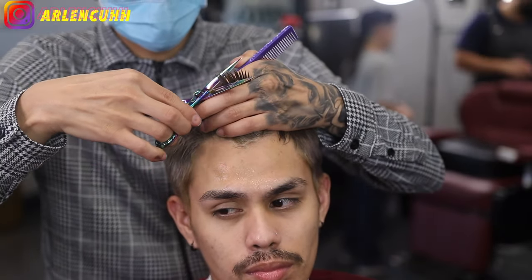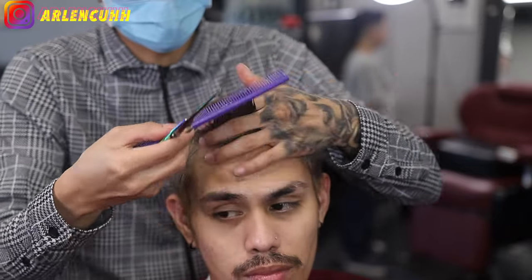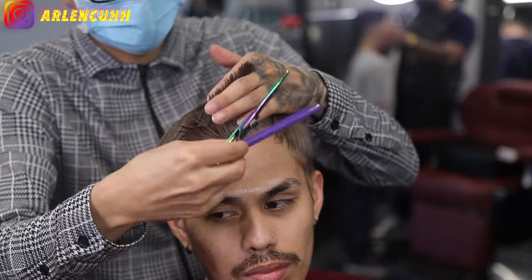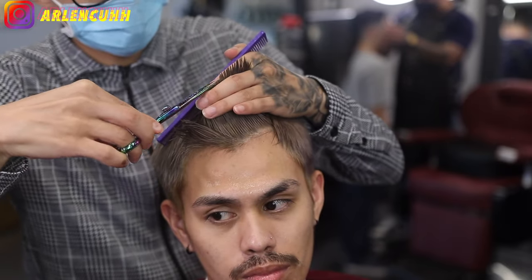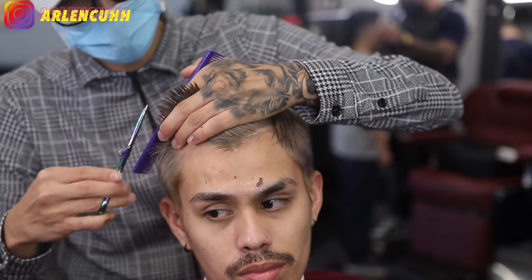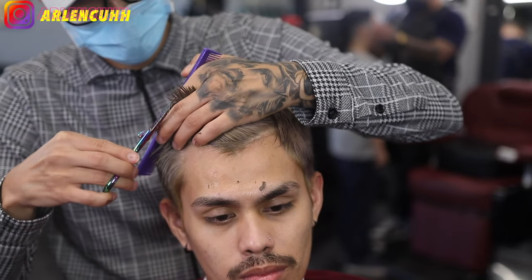I'm cutting about an inch, maybe a little bit less than an inch off the top. About an inch, you guys. I'm eventually going to come in with the texture later on.